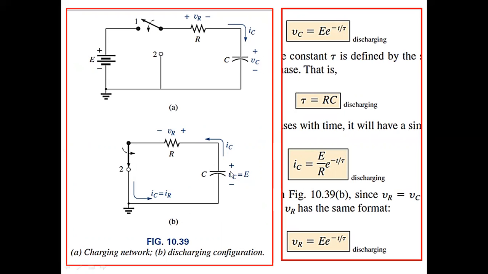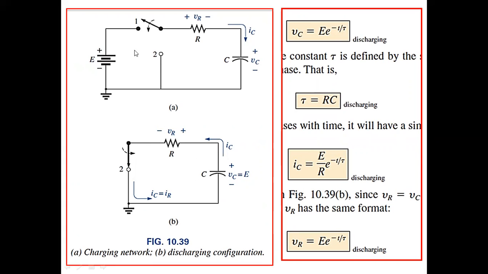Now this is the isolated circuit when the switch is moved to position number 2. Here we can see that we have a capacitor which was fully charged from the source. Now this fully charged capacitor will act as a source for this drop R. Now R is the only drop. When the circuit was at position number 1, we had two drops. The capacitor acted as a load because it was charging, but now this fully charged capacitor acts as a source, not the load. So this capacitor will provide a voltage source for this resistor.